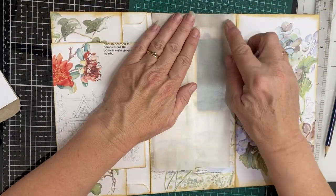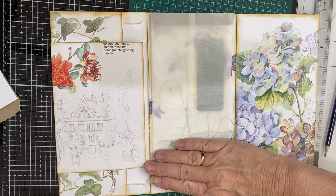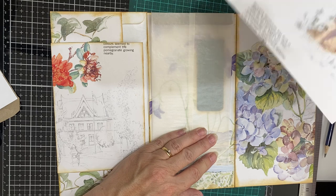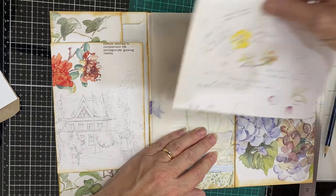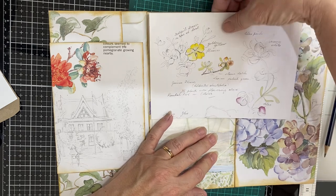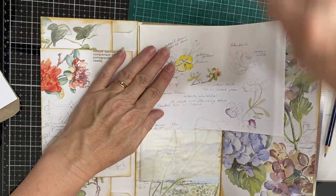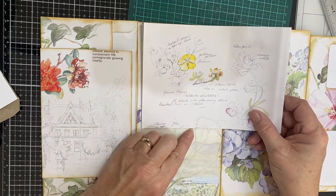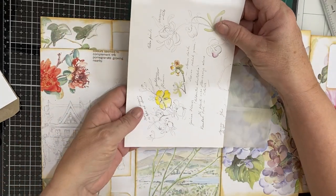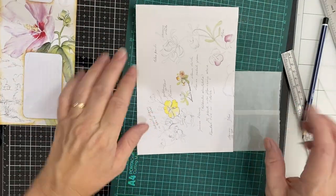It's going to sit up here and it's going to come past my window. I've got a design that I want to use in it. Because look, that's going to be adhered on the back of it. And then I've got that. Makes sense what I'm doing now? So my piece of paper is only that long, which means that it is just past my window. So I'm going to the size of my paper. Everybody's envelopes are going to be different sizes anyway, so it's pointless to give you proper measurements.